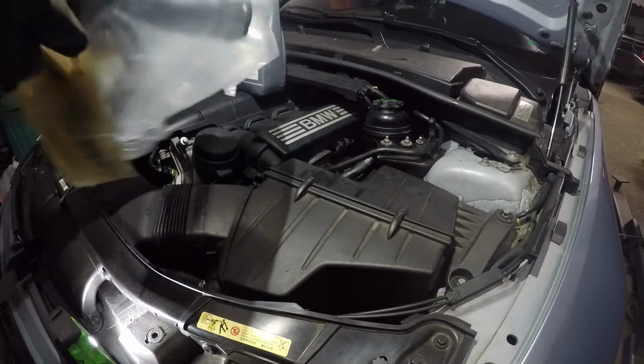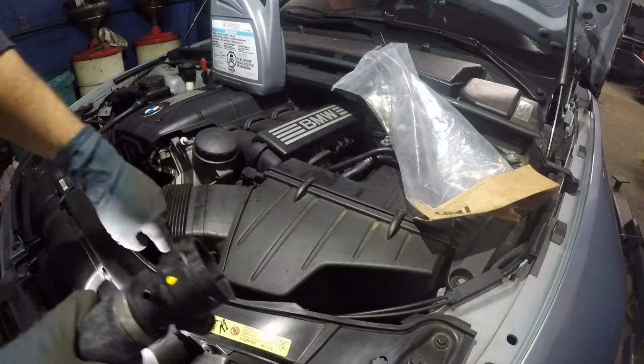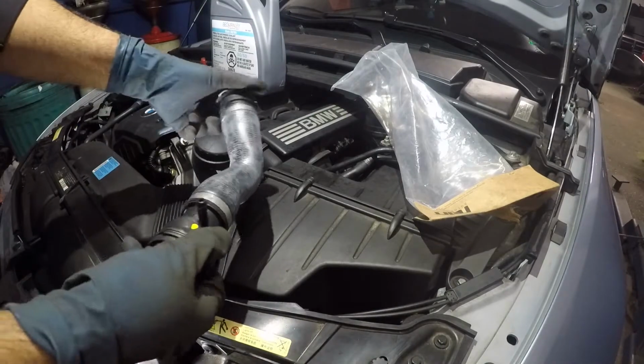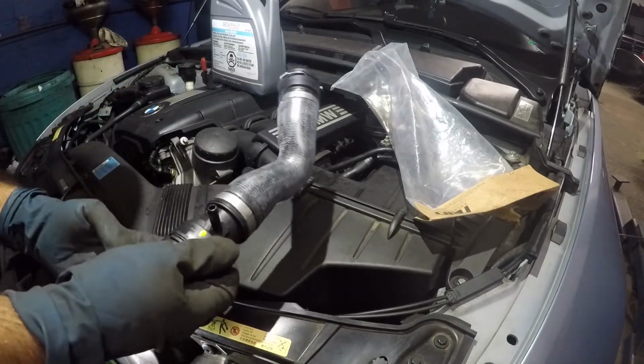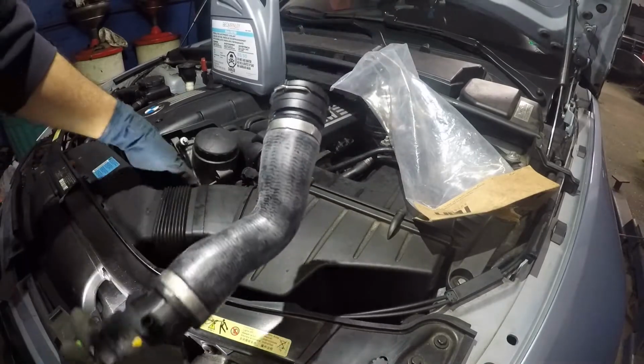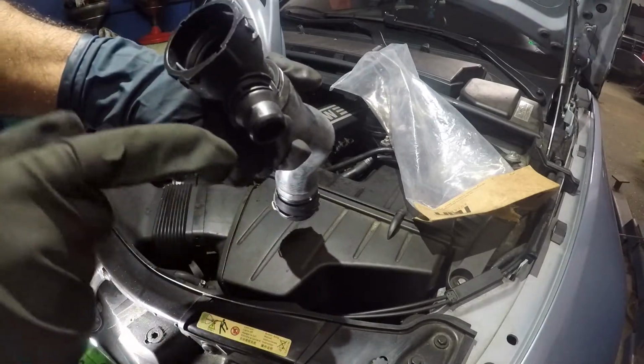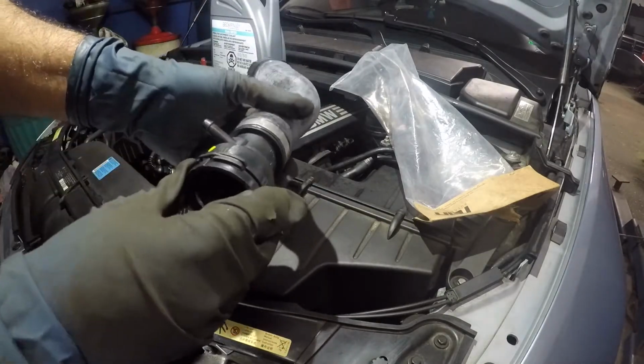All right, so this is what the pipe looks like. It does have this little guy right here. That's the hose that's coming out from right here. So this is gonna go in that direction. And there is something connected down below. We'll figure that one out. But from here, I cannot see, but there has to be something that's connected here. So inside, it does have O-rings. So this only goes one way.